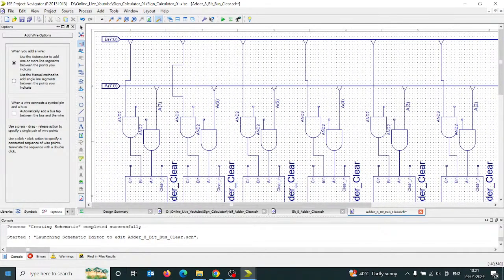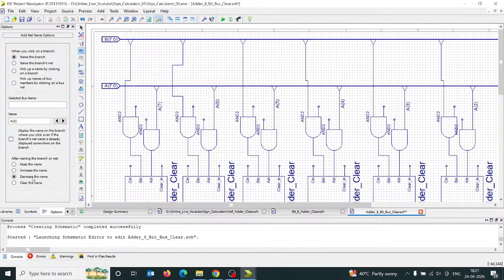Now I will give the name. So go to add name, like this one. Select decrease the name because I'm decreasing. I'm following the decreasing method, like 7, 6, 5, 4, 3. If you have given the left side like 0 to 5, then select increase the name, or keep the name for one time. Then write it here B.